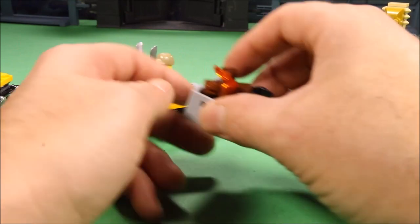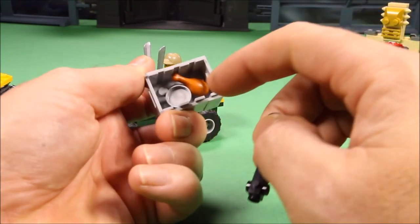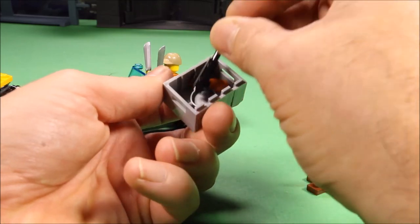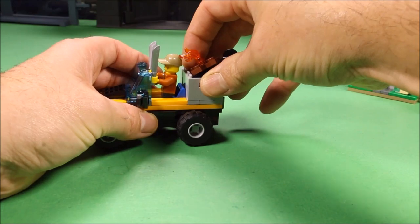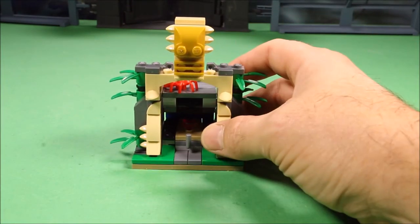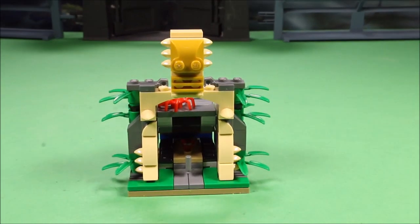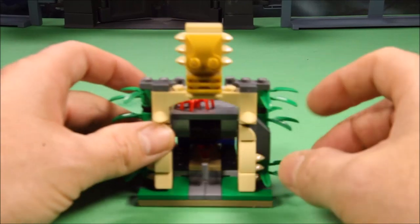And then you've got a little box of stuff here. You've got a campfire, a metal detector, some chicken and a frying pan. All of this fits onto the back of the vehicle here. And on top of those awesome vehicles, it comes with this cool little temple. You have a jewel in here.